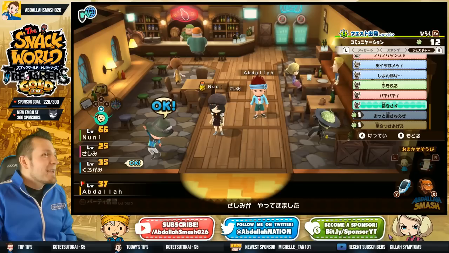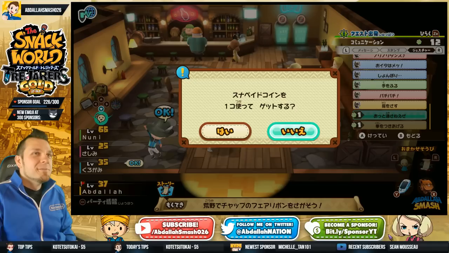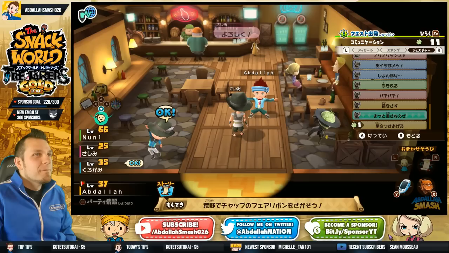Ask and you shall receive. Let's go, we got a third person. Maybe a level 25 can do it, I don't know. Give me a hug. What is that? Boy.